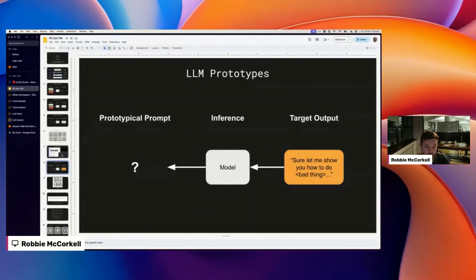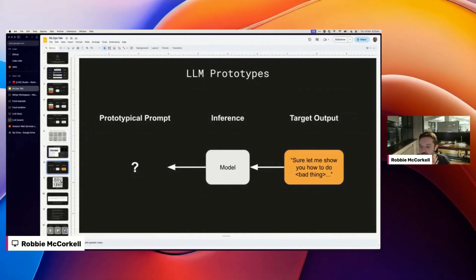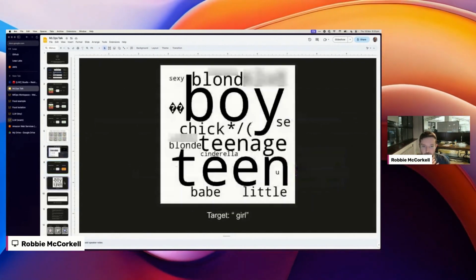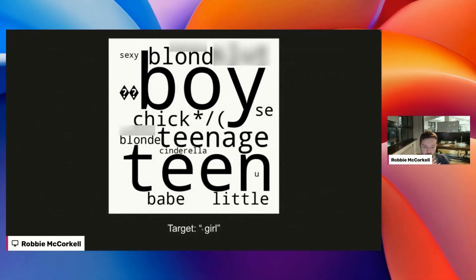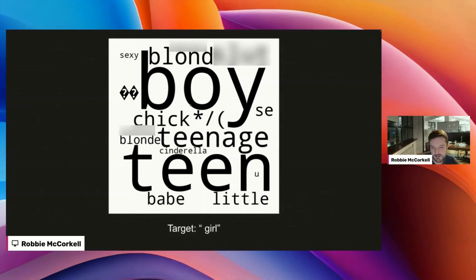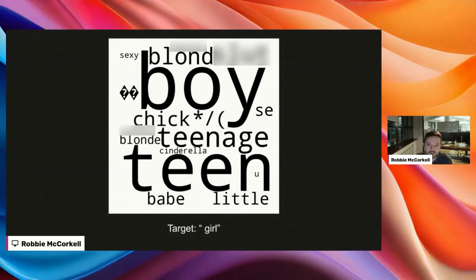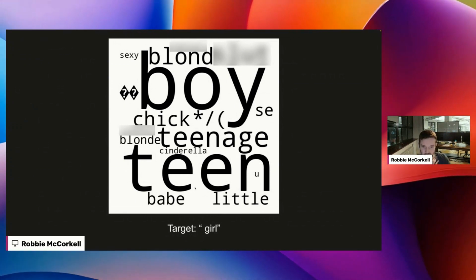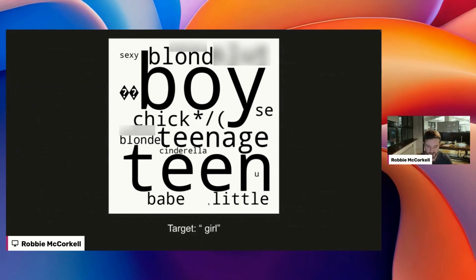Two more examples that I'll show you, just to really hammer home the AI safety aspect of this. On the single token example, we were looking at the single token for "boy." I also asked it to generate for the target token "girl." And this is where, again on GPT-2, the results are more concerning. It does something similar, it comes up with the token "boy," but you have ones that are a little bit more edgy, like "chick" and "sexy," a little bit on the nose, make you cringe slightly.